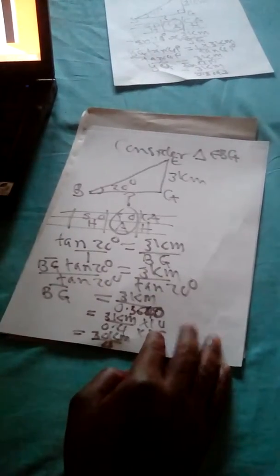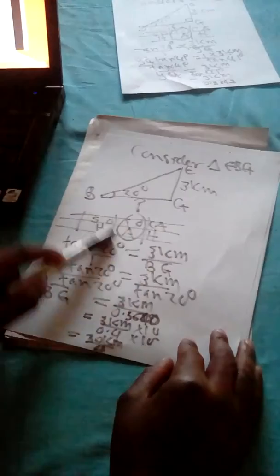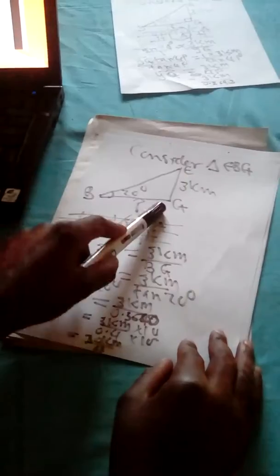The next thing that you should do is calculate this distance here, BG, by using this bigger triangle here. You may call it triangle EBG. In this triangle, this angle here is 20 degrees, it is shown there. This distance is 3 kilometers. So you have the opposite and the adjacent. So the right trig ratio to be used is the tangent ratio. So you'll have tangent of 20 degrees equals 3 kilometers over the adjacent, which is BG. 3 kilometers is the opposite side. BG is the adjacent side. So you have this ratio.